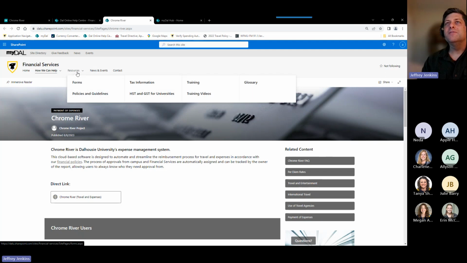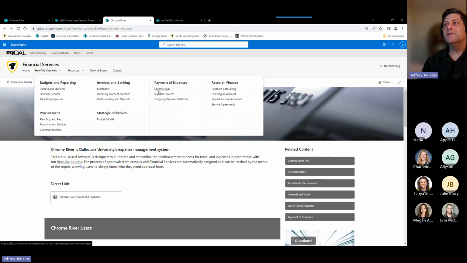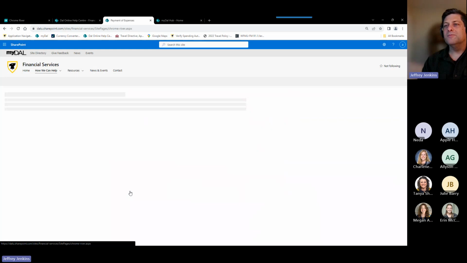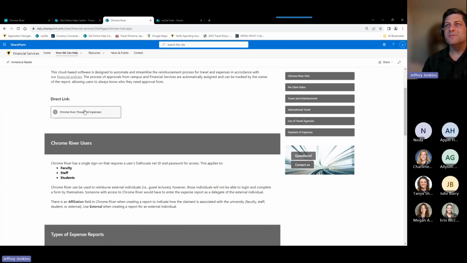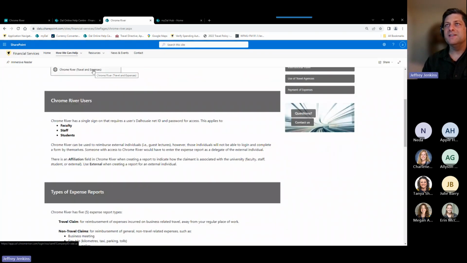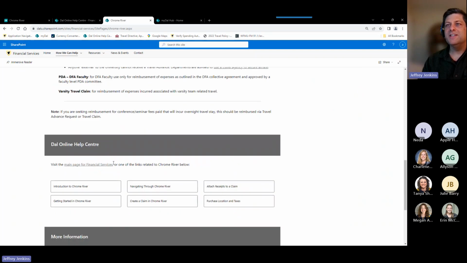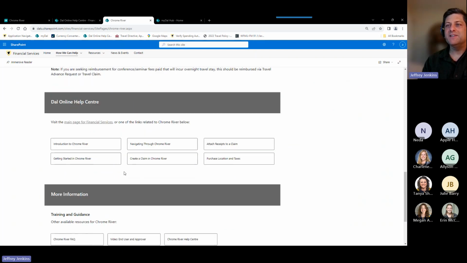If you end up over here, it's also in the SharePoint. We are under payment of expenses, Chrome River, and that's the same link you find on My Dow, so you can get to it from here too. There's general information, and it links you back out to the help center.